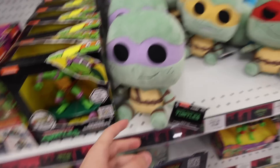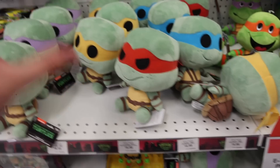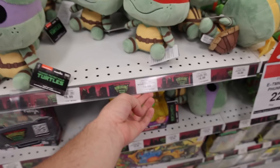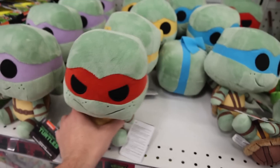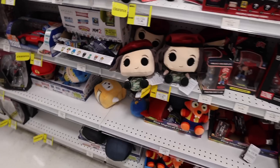That was going to be the entire pop hunt for today, but then on our way home we remembered there's a Toys R Us and we still haven't found the two pops I was on the hunt for, so why not — let's go check. The first thing I found in terms of Funko stuff is the Teenage Mutant Ninja Turtles plush — they actually have all four of them at $16.99, but I really don't know where I would put them in the collection. Just on the other side, there are some Stranger Things ones — looks like Robin and Steve.